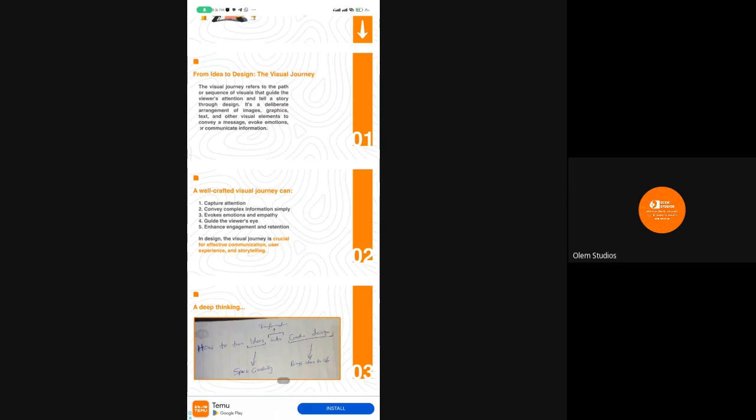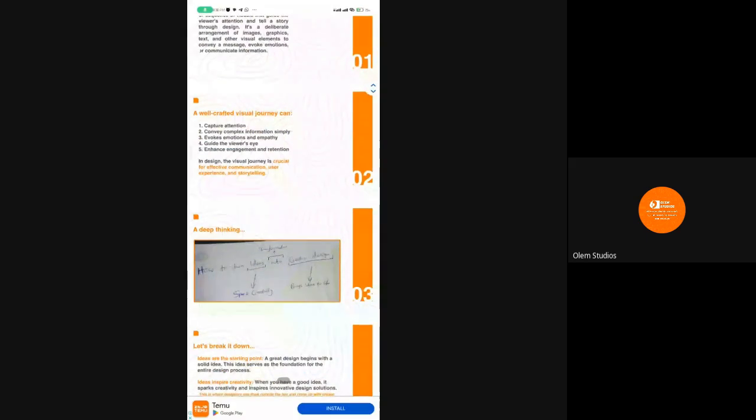The third one evokes emotion and empathy. It shows the emotion of what you're trying to say. The fourth guides the visual attention. It guides the viewer's eyes, their perspective. I was saying that the other time. It shows them, this is what you're meant to do. In that moment you are in charge of what they think, not that they are thinking something else that is not inside the design, or different from what you have in mind as a creator.